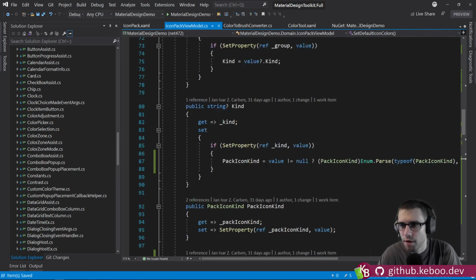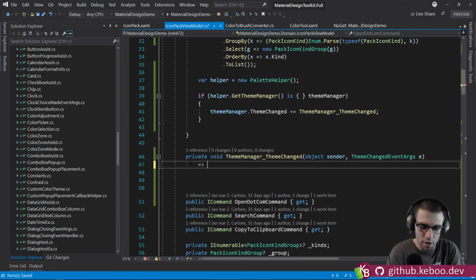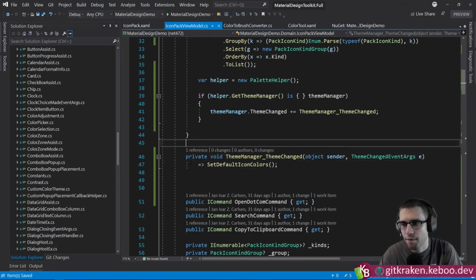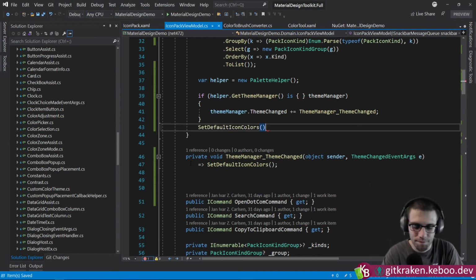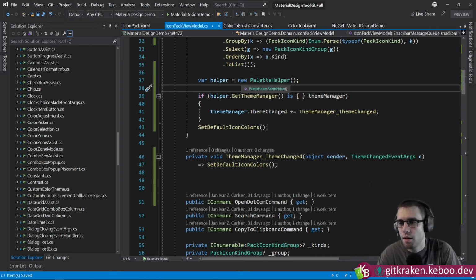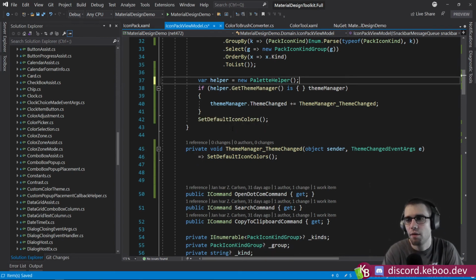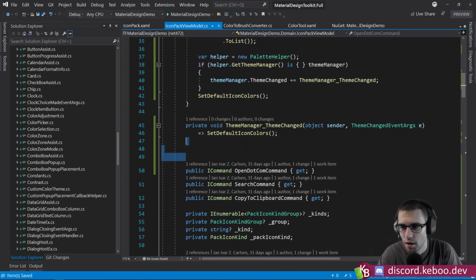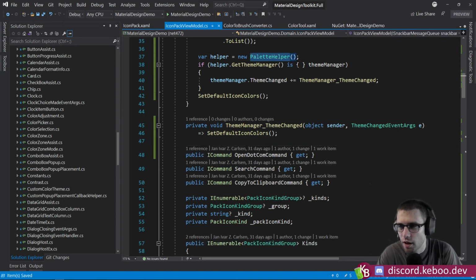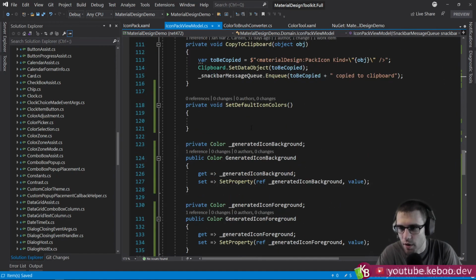So then we're going to come up here. This guy's sole purpose is, when the theme changes, call that method. And up here, we're just going to do the same thing and grab that guy. This way we can have an example, because people often ask how to handle theming changes in their app, so this will be a reasonable example. In general, I don't necessarily like this static helper. I would prefer to get access to the theme manager higher up and use something like dependency injection to pass it around to the relevant places, but this will work for the quick and dirty.